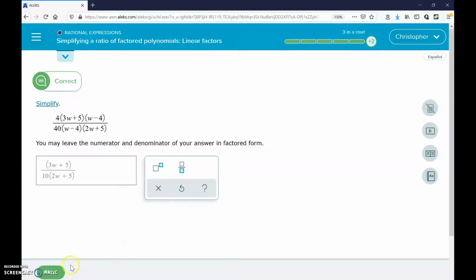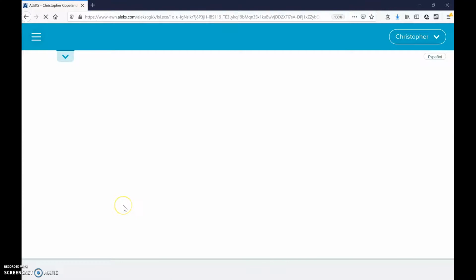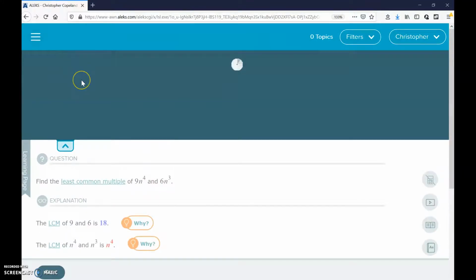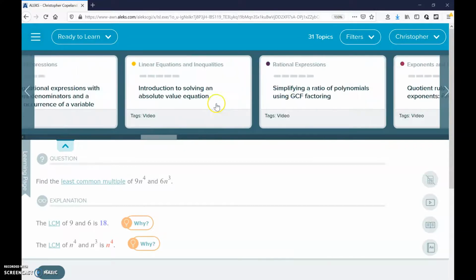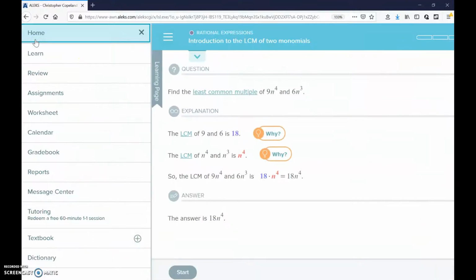Alright, so I got three right in a row, which means I gained a topic. You have to get 3 of those questions right in a row to gain a topic. So you continue the path, and it gives you the next problem. You just keep working through topics. Let's say I'm looking at this problem like, man, I don't get this one, I want a different problem. You can hit this drop-down box and select any of the problems up here. That's basically how you're going to work through this course.